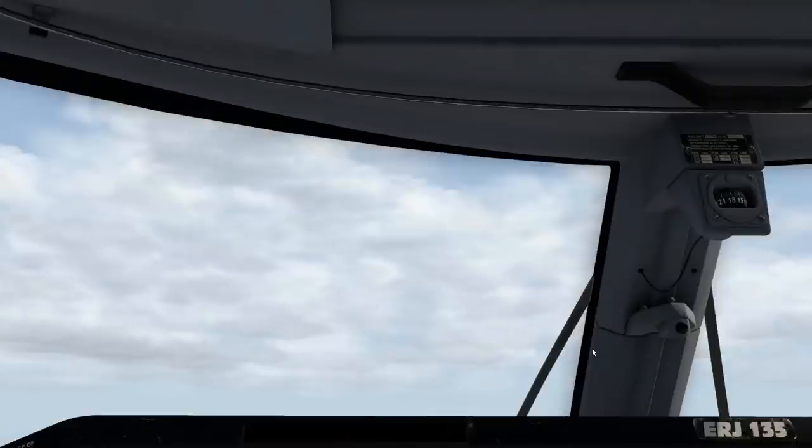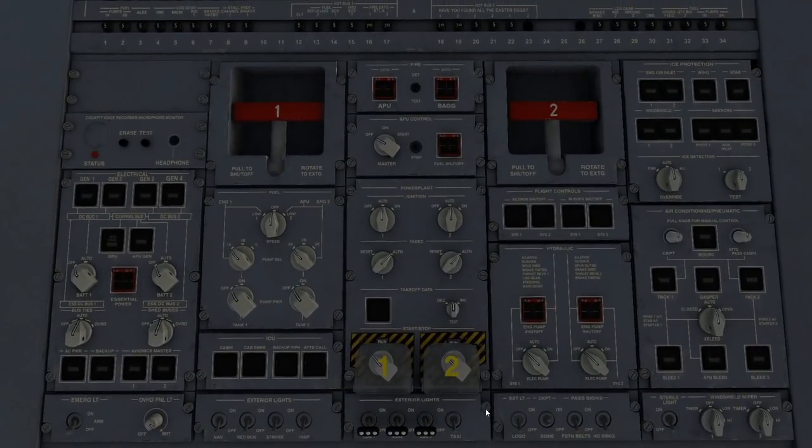Alright, I don't want to turn this into a how-to tutorial, but I just want to give you a quick bit of information. In the ERJ family, blacked out dark panel is pretty much the normal status. So when this thing is all fired up, pretty much the lights should be out in flight. And that's going to give us pretty much one big quirk here. The APU bleed should not be on in flight. Therefore, if it is, it will have a light on it. Now, I really wish Embraer had simply made this the word on instead of a rectangle like everything else. But hey, common part bin then.